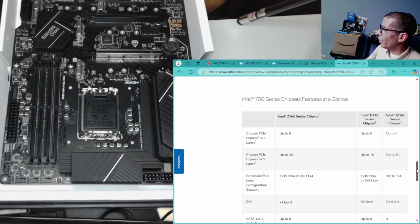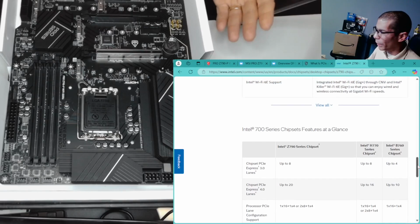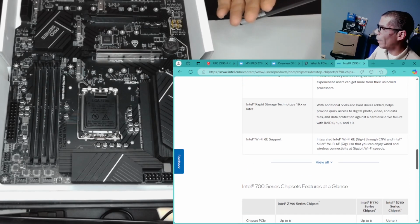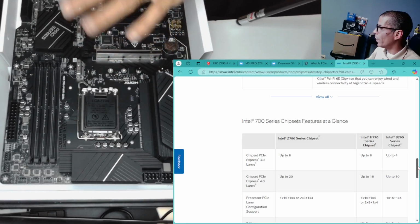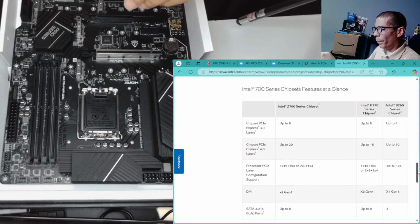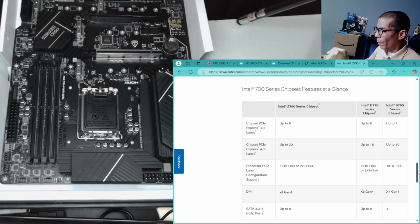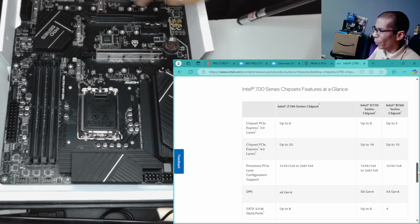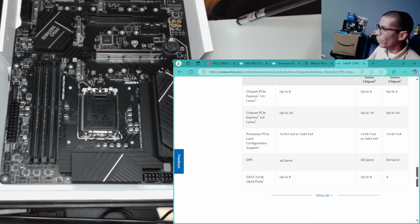So that's when I said, hey, when you look at the box, look at the various information. One of the main things you have to look at is the chipset, because the chipset is going to tell you what it supports, all the capabilities that this motherboard will give you. So it's not just the processing compatibility, but also anything else that the motherboard will offer or be compatible with.